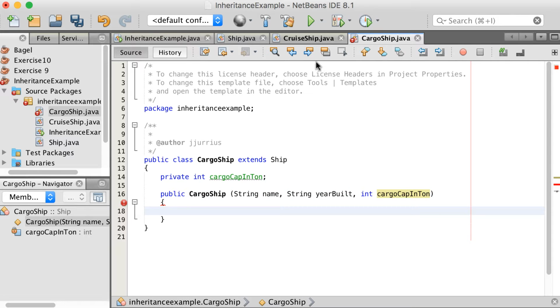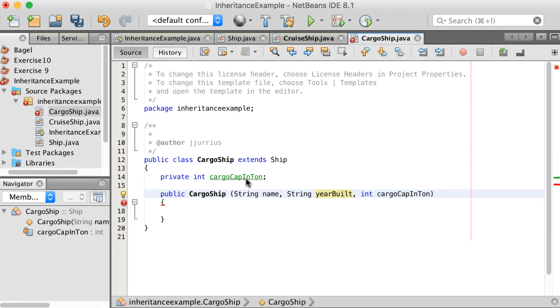Then again, we're going to do the same as in the CruiseShip. I want to pass this name and year built to the superclass constructor there. So I'm going to call super, passing in the name, passing in the year built. And then those two fields are set in memory.